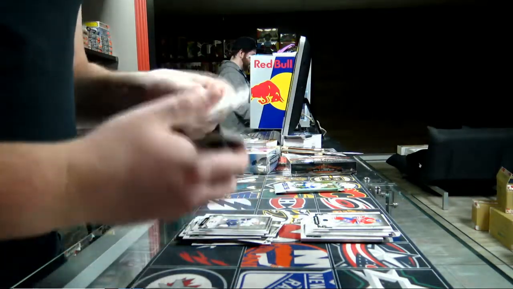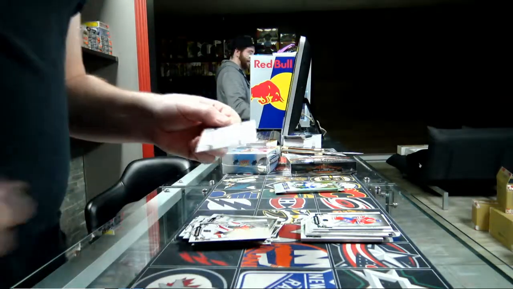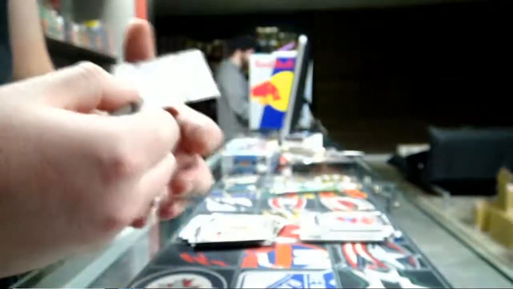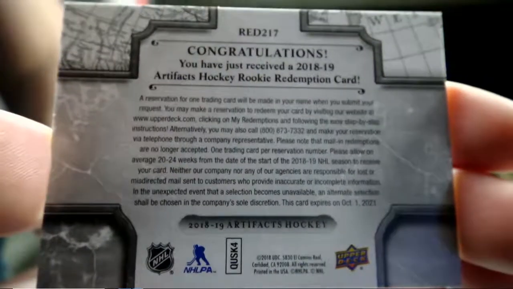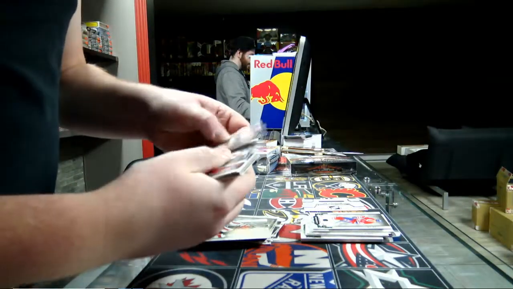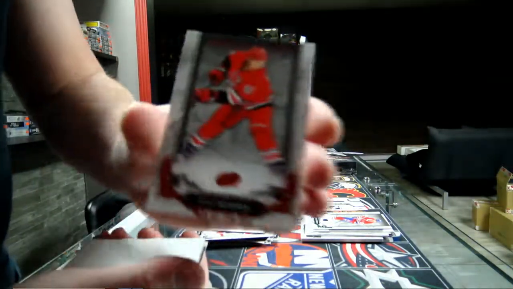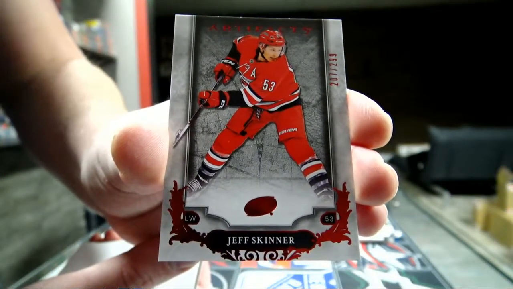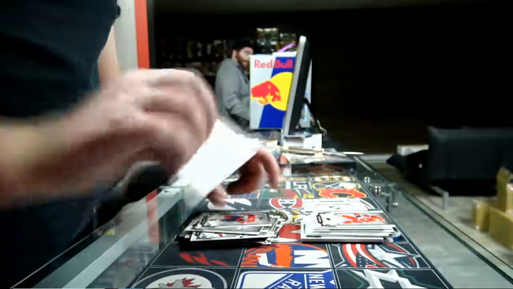Oh, friends, we're going to need you out for that one. So we got a wild card, rookie redemption. And those are nice. So red, 217. And we're going to open the last RSI spec, and it is a base. Ruby 299, Carolina Hurricanes, Jeff Skinner. Carolina 299. Yep.